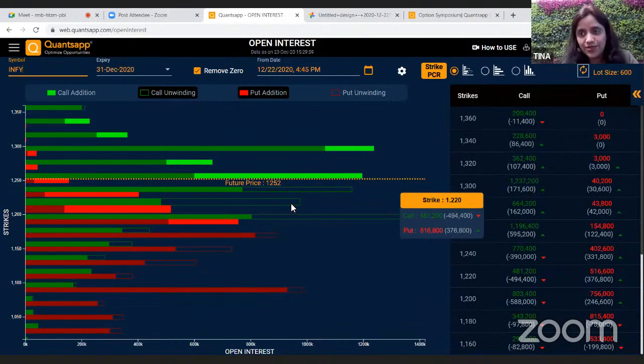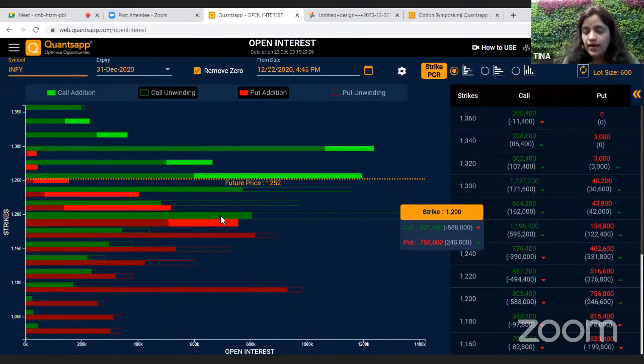So we are doing a post-mortem thing. But if you start seeing the signal at the start of the day itself, that you are seeing the unwinding taking place in multiple strikes together, that's something you have to be watchful for. That's something as an option trader, option buyer, we should look out for.